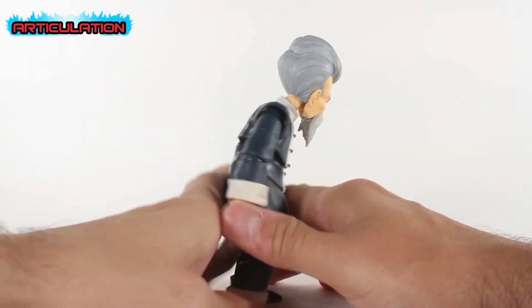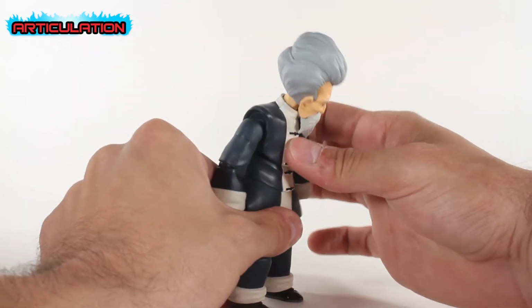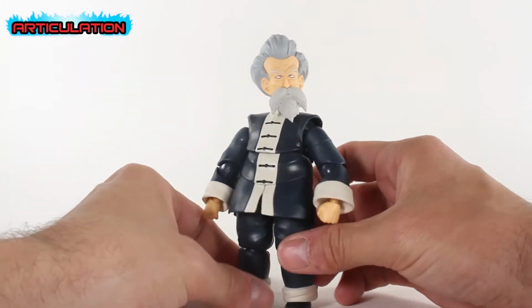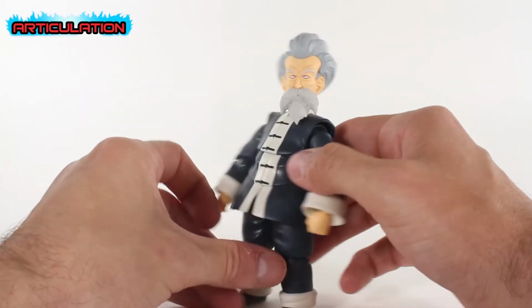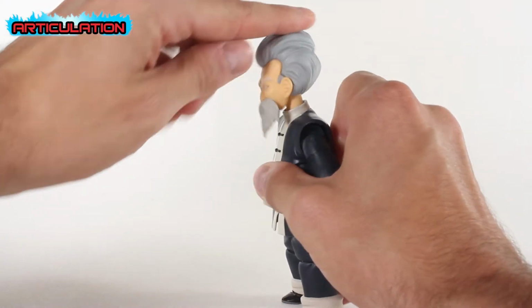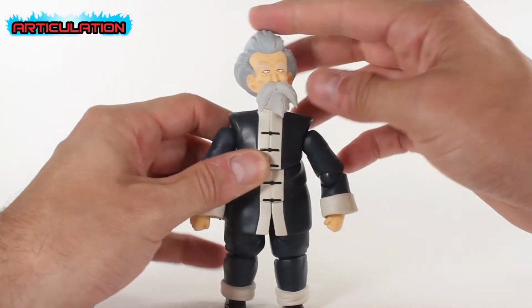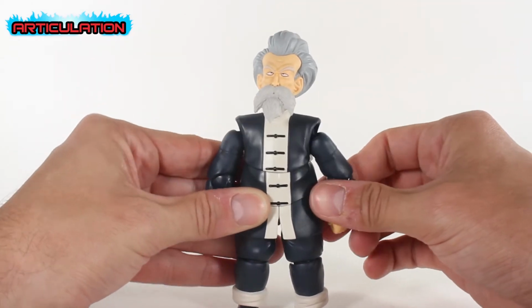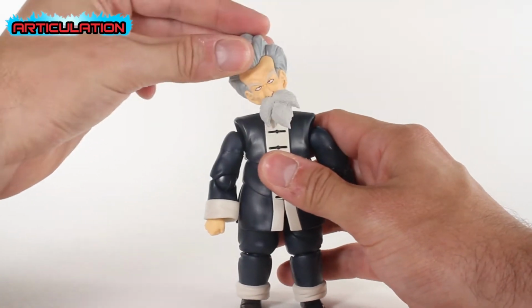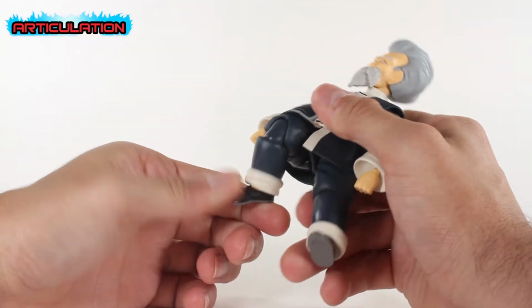An ab crunch can bend over that much, and it can't really do too much. It can limbo style about like that, really just kind of standing up straight, can't really bend too far on the back. Neck can look down about that much, can look up about that much, which is very impressive. I like the way that he can actually look up into the sky and not just be like, I got no neck. Can kind of tilt like that so far, and then double jointed knees.